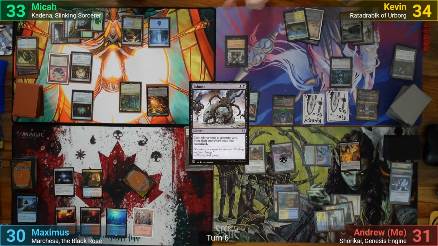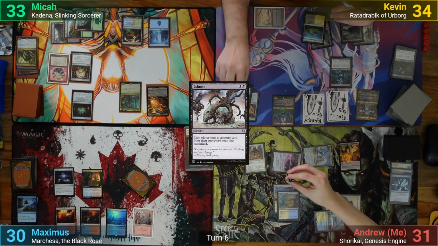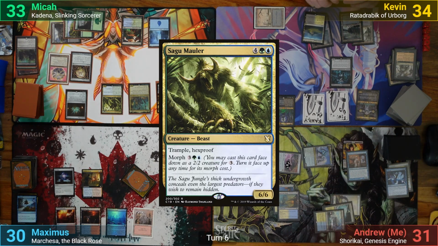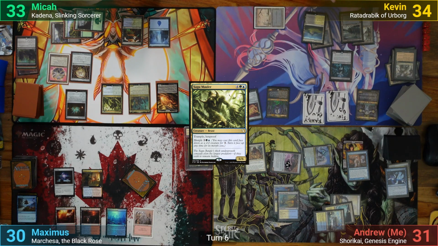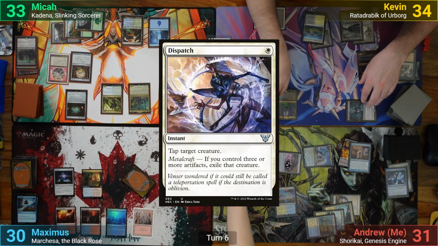Kevin then casts Exhume, and I respond by activating my Hearse to exile both creatures in Kevin's graveyard. I get back Muzio, while Mika gets back a Sagu Mauler, and Kevin then goes to combat. He swings the Defiler at me, and Ratabricks at Max, with Rankle taking up the rear and going at Mika. Before blocks, I cast Dispatch and target the Rankle token.